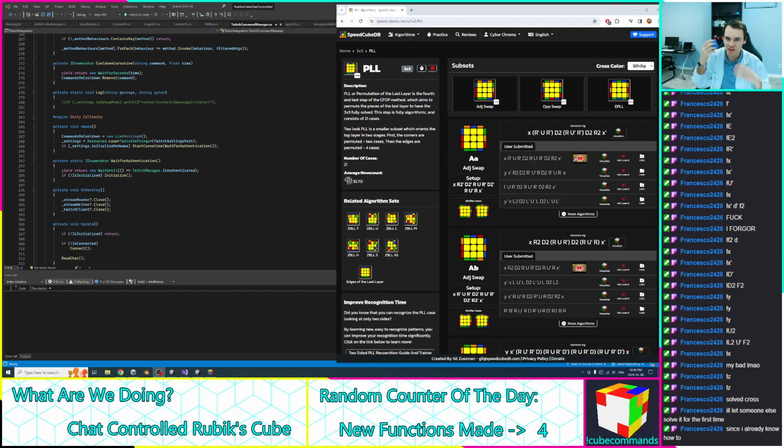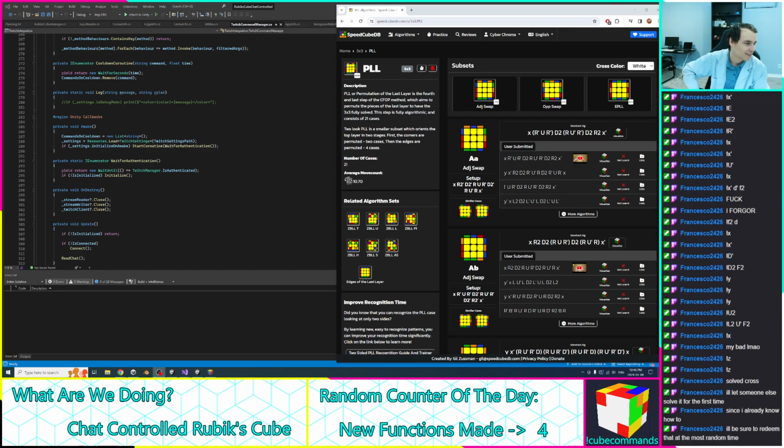When this thing was in a very early state where it could only do the basic turns, I had to work around that, and not being able to do slice moves was a lot more of a pain. Even when you couldn't turn the whole cube, I was not looking at the game view, I was looking in the scene view and panning around it, and I'd be looking at this face and have to type B for back because the front was actually here because I was turned around. Yeah. Then, since I already know how to, very, very cool.